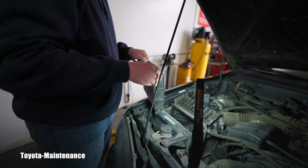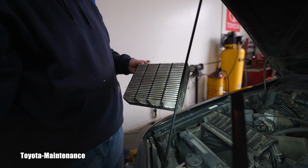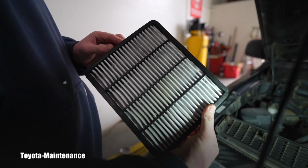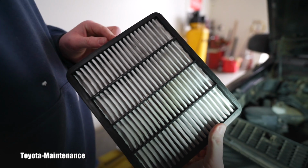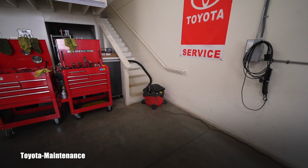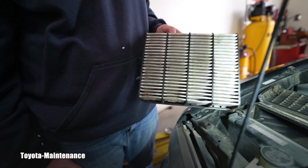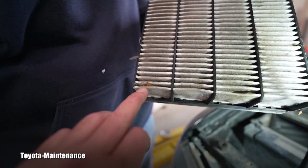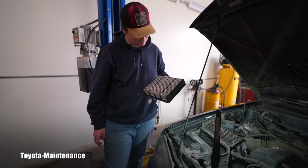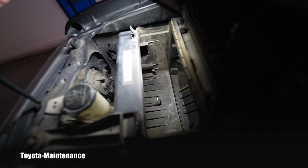Might be even hard to tell, but that might even be a Toyota item. Show me the other side, please, because this is the so-called clean side. So that's perfectly clean, I will say. Carefully you can use the vacuum, which is right there, and just really quickly vacuum this so-called dirty side. Because if you look here, Izaak, there is a bunch of leaves, right? So carefully go over it with the vacuum and we will install it back. We can also, when we have the vacuum, clean this box too.